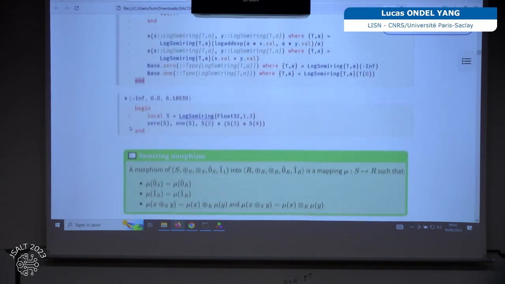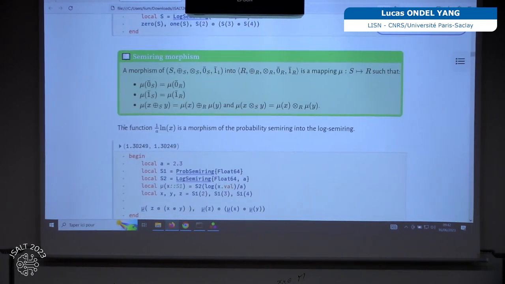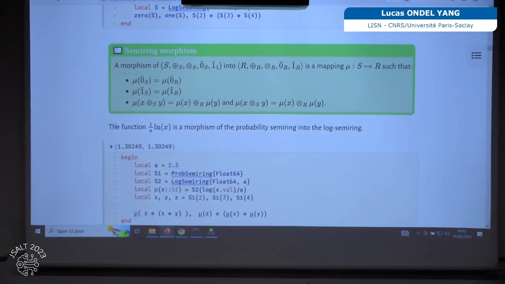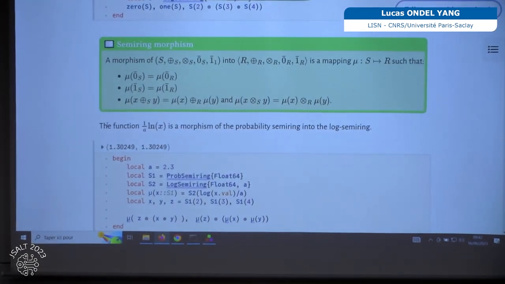So once again, going through the whole morphism story, we can extend the notion of morphism to semi-rings. I'll go a little bit faster because the story is exactly the same. We just need to make sure that the morphism, the function, will map the neutral element of the addition to the neutral element of the addition of the second semi-ring. Same thing with the neutral element of the multiplication. And the morphism must respect the operations, the addition and the multiplication. So it's pretty much the same as the monoid, except that now we have two monoids, so we need to make sure that all the constraints are satisfied.